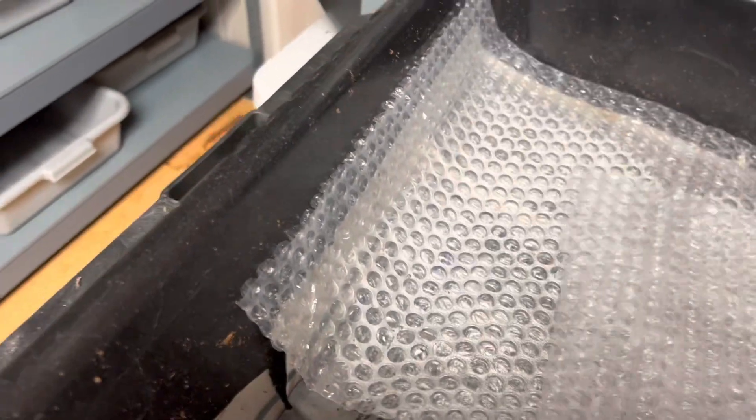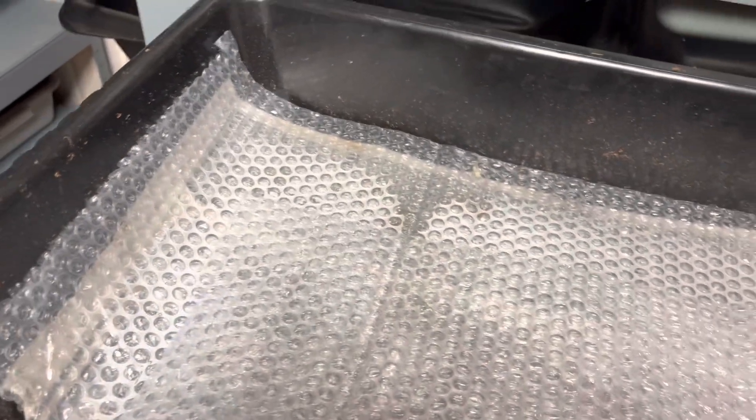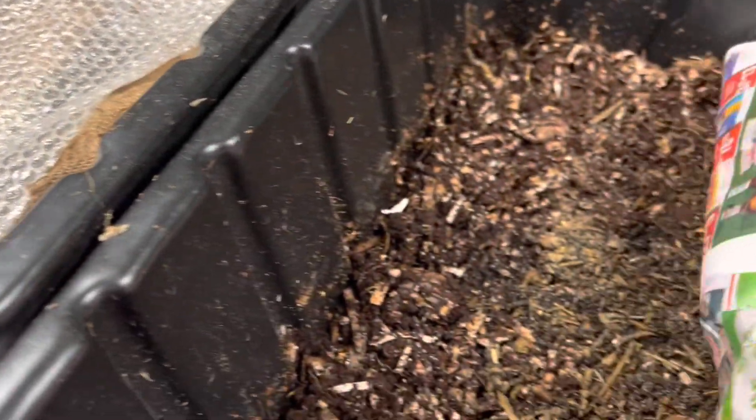Eventually when I build windrows outside, I'm going to feed my worms a lot of manure because we live around a lot of farms — like a lot of them. There's manure everywhere. Joe's going to buy me a trailer and a hitch for my car so I could go pick it up. If I could get the farmer to work with me — I'm sure they will. They like to get rid of their poop.